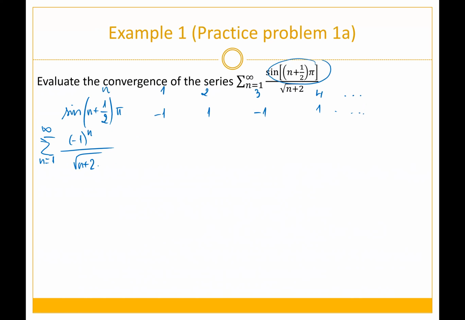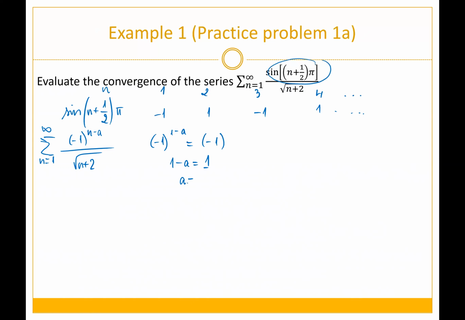Now, why do I know it is to the n and not to the n minus 1 or n plus 1? You can put it as n minus a. When you put in n equal to 1, you have (-1)^(1-a) equal to -1, so 1 minus a is equal to 1. This is the easiest way. You could use n equal to 3, but then a would be a negative number.